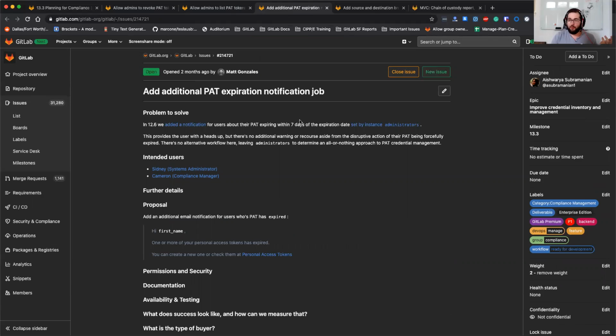so that currently a user will be informed 7 days prior to the expiration, but then after that it's sort of out into the ether. There's no real indication that something is wrong, prompting the user to then take action. So we'll be adding an additional notification here that should help communicate to users when they're out of compliance with a particular policy and hopefully avoid the need for admins to intervene with a more forceful action.